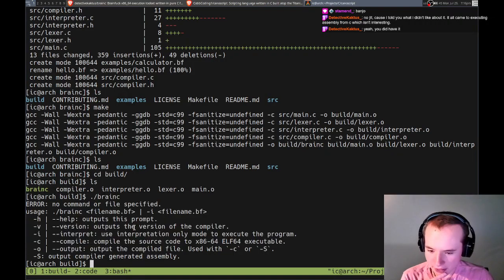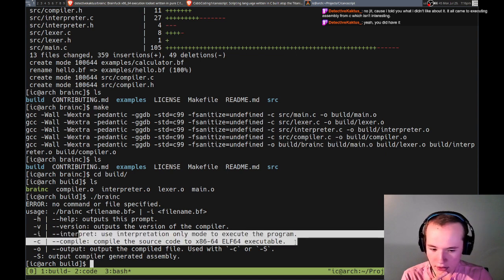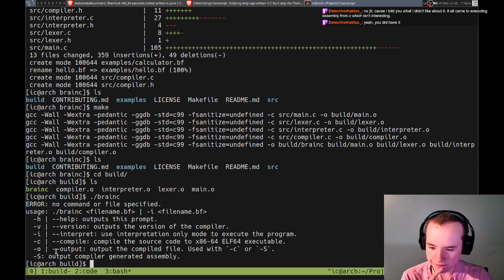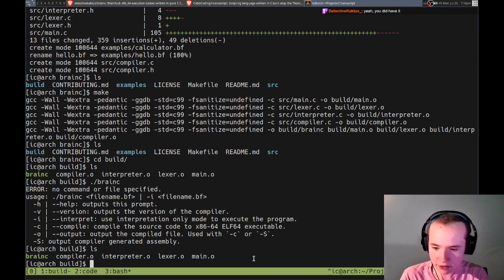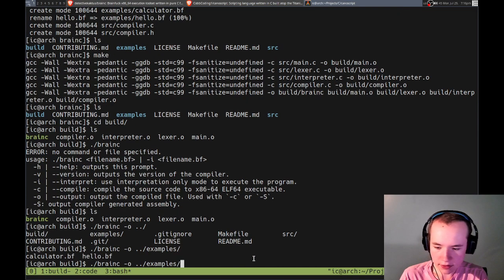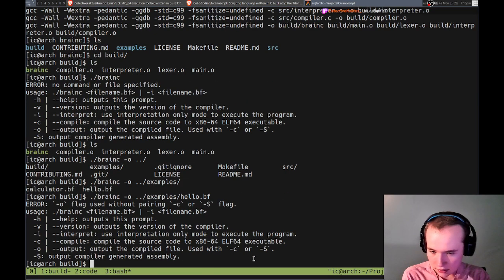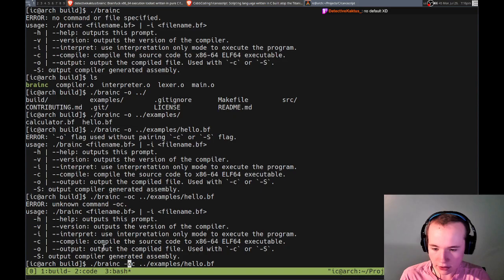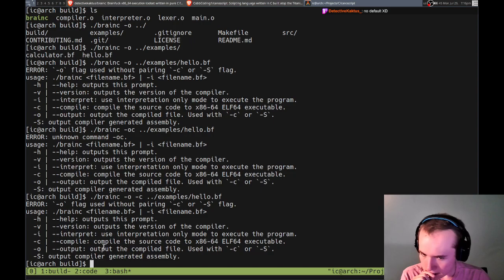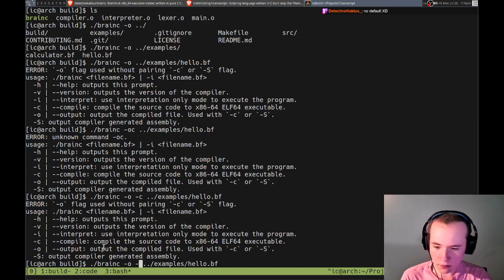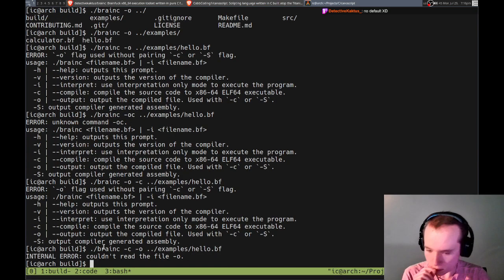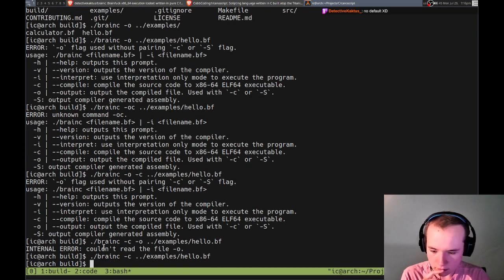Alright. Nice. Help menu. Okay, so that will compile it, I'm assuming, and then I interpret it. So I'm assuming this is default, right? Output the compiled file. Okay, let's try that. -o, and let's look at examples. Hello. Oh shoot, I wasn't looking there. Oh yeah, I want to compile. You have to do it separately. There we go. Okay, that works. No default. Okay.